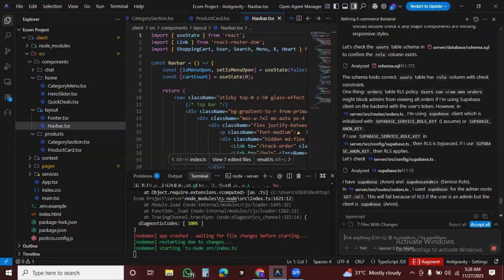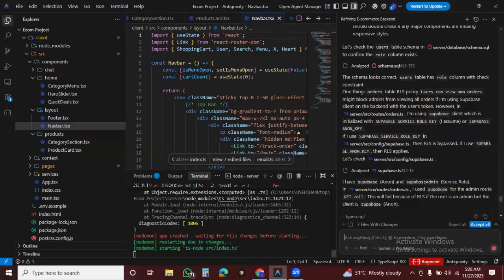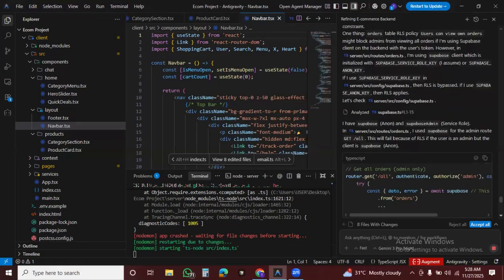Responsiveness is a front-end feature that shows if your site is properly adapted to all screen sizes and all browser types. Okay, so the schema looks correct. The table has a role column. So a lot has been done, but we are not done yet.